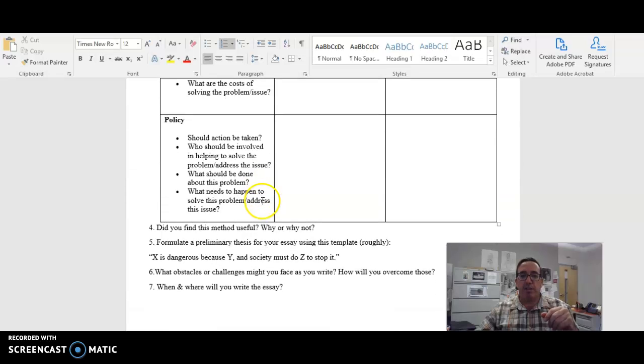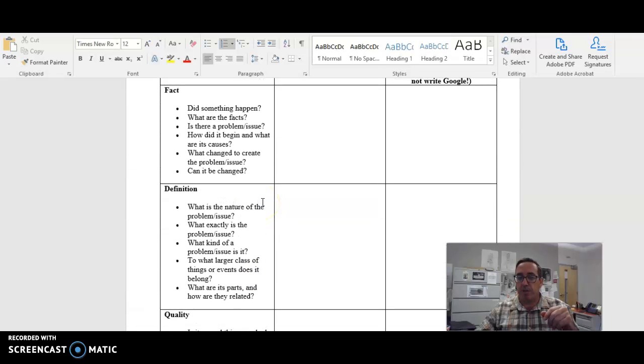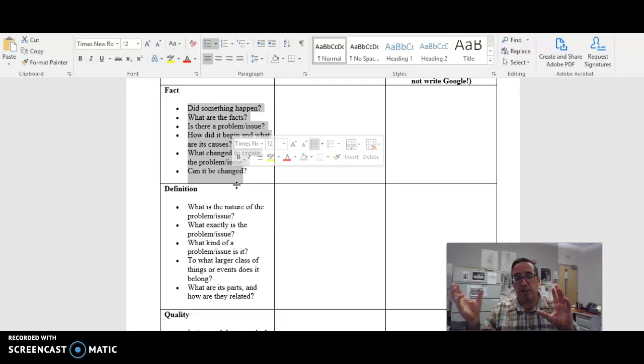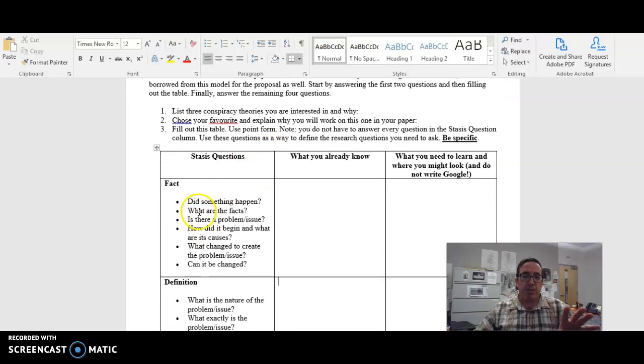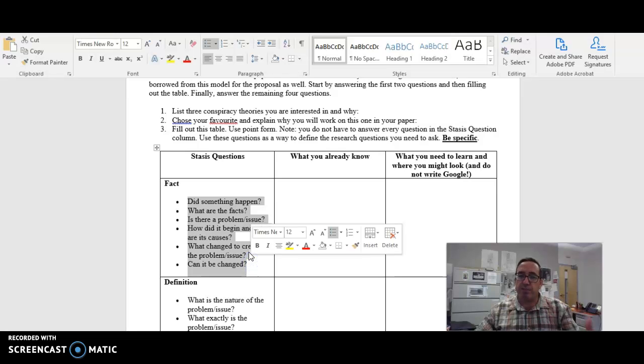And for the table, I've used the Stasis Model of argumentation. The Stasis Model involves 4 parts, 4 questions, big, broad questions, and then as people have a series of sub-questions that they use. The Stasis Model is still used by a lot of people, including lawyers, researchers, right? They use different versions of this model to help them tackle big controversial issues, big multifaceted issues. So what I want you to do here with the proposals, you don't have to answer all of these questions. You just have to answer whatever you can, whatever piques your interest, whatever is relevant to you, right?